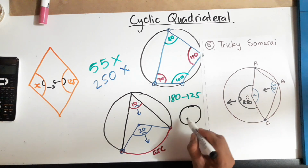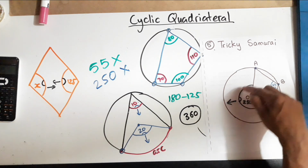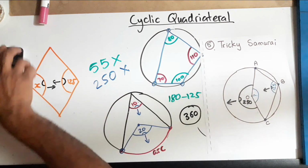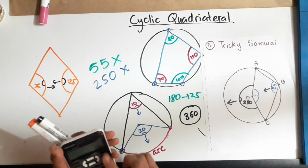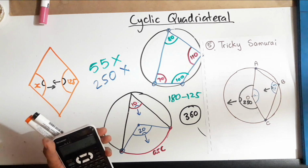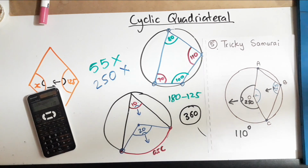Remember, a circle is 360 degrees. So if a full circle is 360 degrees, you just have to take the 250 and minus it from 360. So 360 minus 250, and the actual answer is 110 degrees.